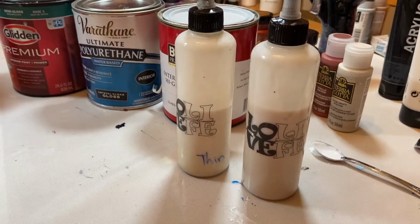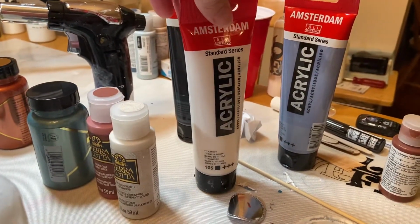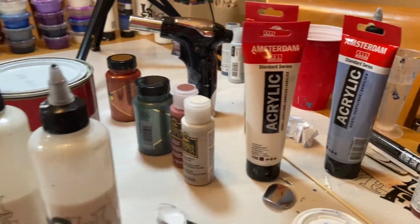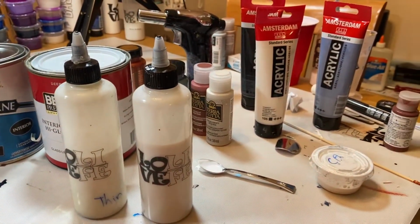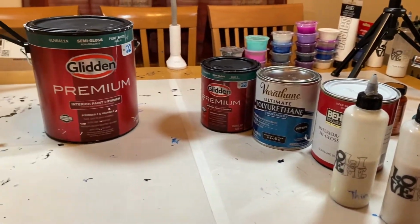And then my cell activator is Amsterdam Titanium White and Australian Floetrol, which is four parts Floetrol and one part paint, and I mix it up as my cell activator. So I wanted to show you guys that.